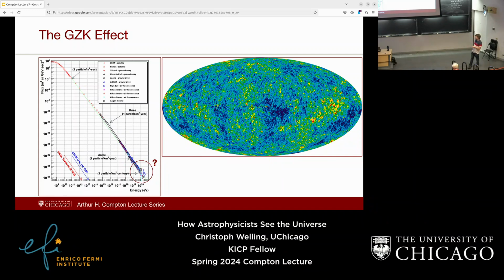And so if a cosmic ray has enough energy, it will interact with photons from the cosmic microwave background. And this interaction will do two things. First of all, the cosmic ray is going to lose energy, and that could explain why we have this cutoff here. And the other thing is it's going to produce neutrinos, these cosmogenic neutrinos that you asked about. So if we can see neutrinos at these energies, then we could confirm that this is actually what's happening and that this is why there's this drop-off. Now, the problem is, again, we need an even bigger detector because these neutrinos are just getting rarer and rarer.